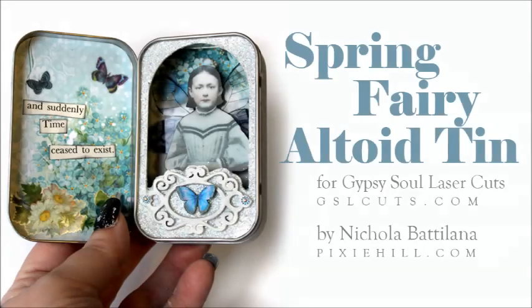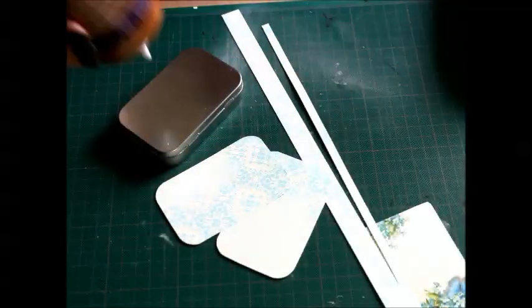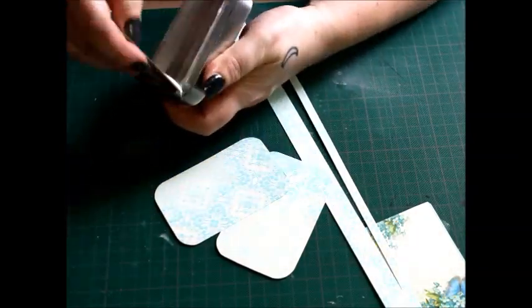Nicola here from PixieHill.com, and this month I have a pretty Spring Fairy Altoid tin for Gypsy Soul laser cuts. I've used my blank tin as a template and pre-cut all of my paper pieces to fit.